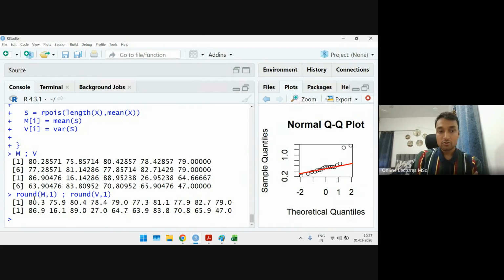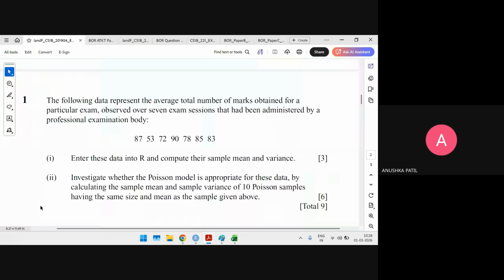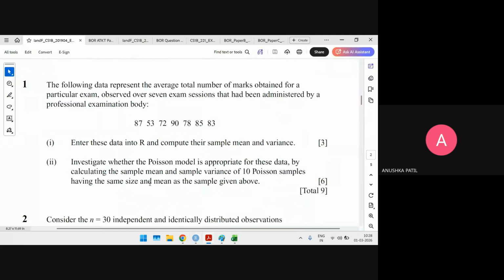The question, sir, is whether the Poisson model is appropriate. If you're trying to compare quantiles for, let's say, mean and variance, and then say that the confidence interval is very different, and comment something like that, then that's still fine, not a problem. If I did that much, then how many marks would you give me for this question?